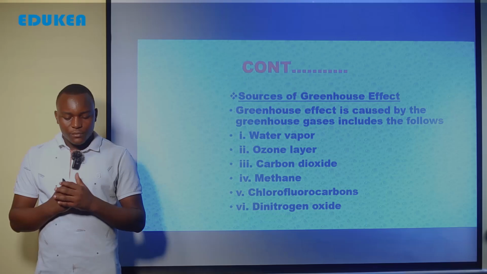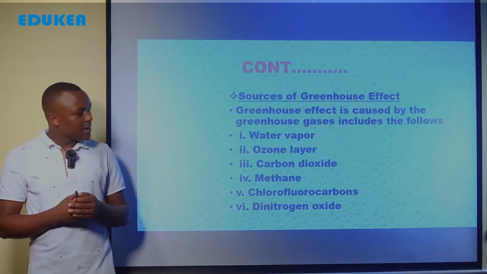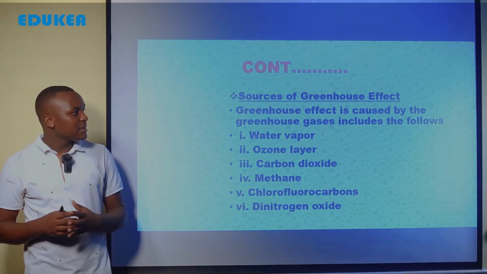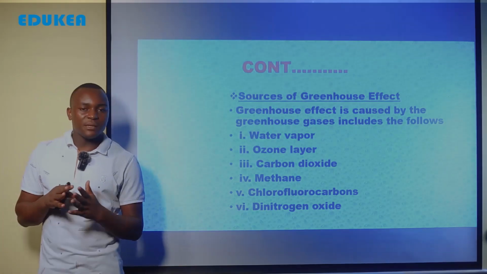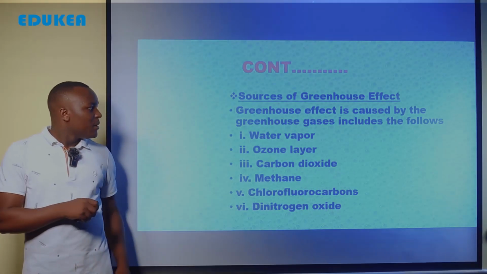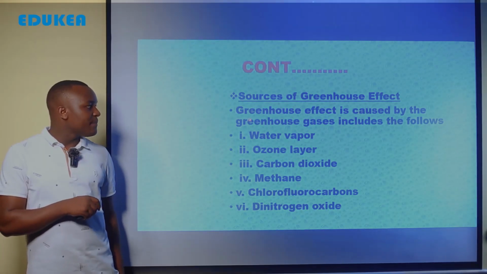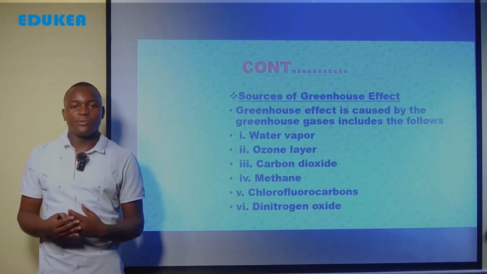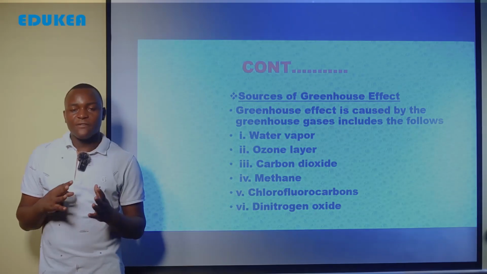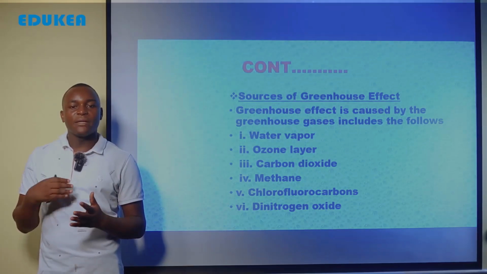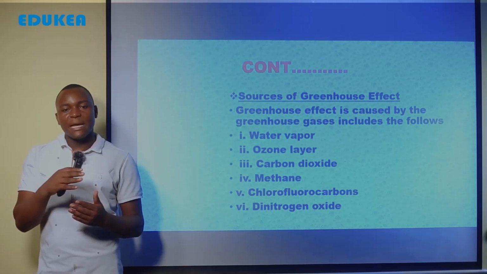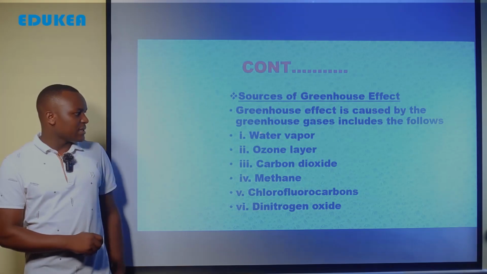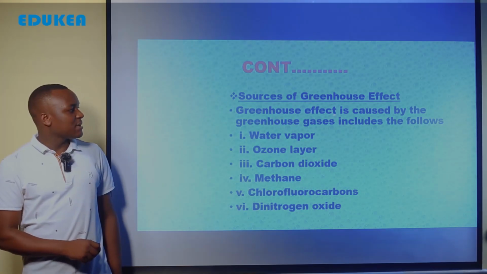Tunasema kwamba sources of the greenhouse effect, kwamba ni sources zipi zinasababisha greenhouse effect. We say the greenhouse effect is caused by the greenhouse gases, including the following. Kwamba vitu vinavyosababisha sasa hii greenhouse effect ni vitu vipi, au ni visababishi vipi vinapelekea ongezeko la planet's surface temperature. Tunasema kitu cha kwanza tunaita ni water vapor. The greenhouse gases which cause the greenhouse effect include water vapor.